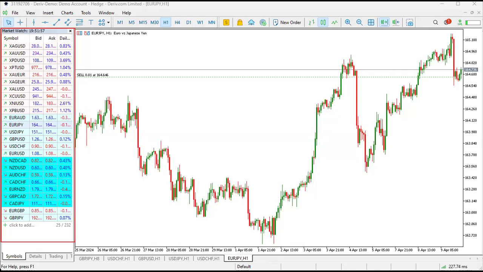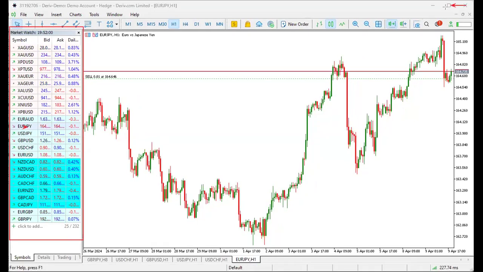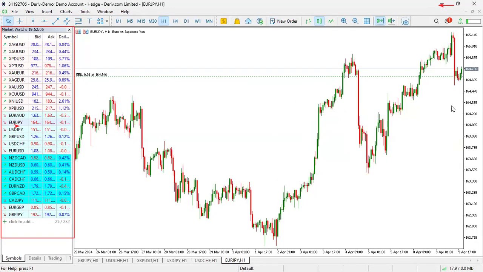And under this market watch, you'll have a currency pair. For example, euro USD. It's a currency pair. Euro is a currency, and then USD is also a currency. When you put them together, it creates a pair. Then you call it a currency pair. And then these are the prices. These are the buying and the selling price, known as the bid and the ask price. And then this just shows the daily percentage, if the price dropped or it increased. But this is a market watch.